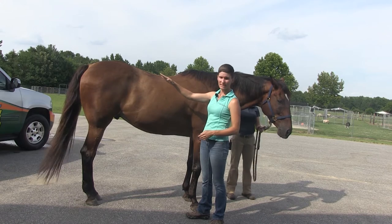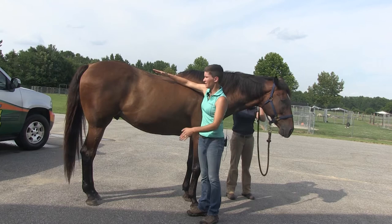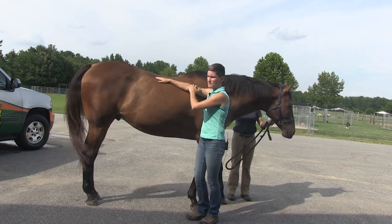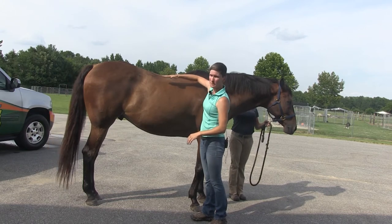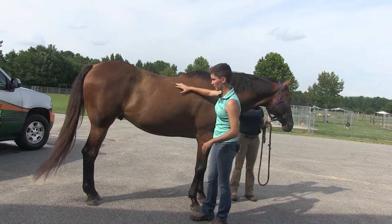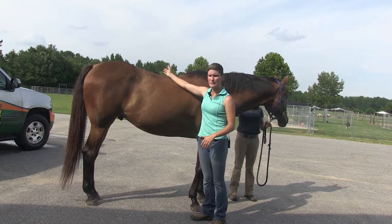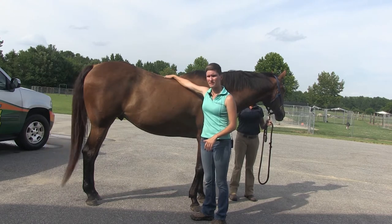Because if we have a horse that's very downhill, like that, and that's a little bit exaggerated, and we had a saddle that matched that angle, all the weight would go to the front of the saddle and put more pressure behind the scapula, and you might have a saddle that flips up in the back and moves around, whereas one that is balanced more parallel is going to have a better, even weight-bearing surface across the back. And then again, a horse that's very uphill might need some kind of lift or wedge behind, or a larger gusseted panel, maybe even a different shaped tree to make sure the cantle comes up to meet the pommel and is balanced on the horse's back.